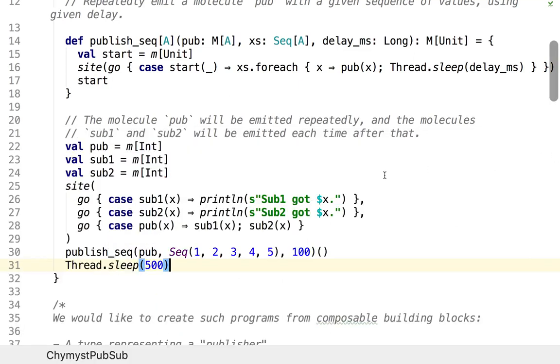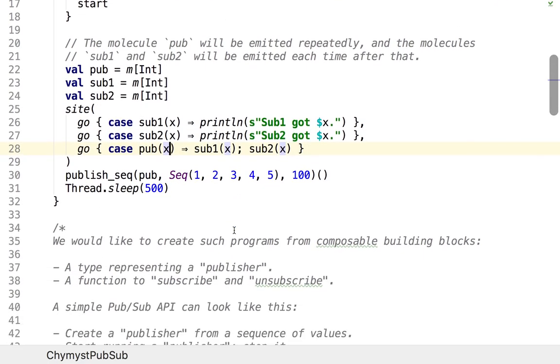Now, what we would like to do is create such programs from composable building blocks. We would certainly be able to write a program like this, but this is static. We need to define upfront who is listening to what. It would be, of course, possible, but we would like to be able to compose such programs out of individual blocks that are composable. Notice, for instance, that this reaction site contains 3 reactions that are completely independent. They do not contend on any molecule that is an input molecule. Each of them has a different set of input molecules. So they could be put in separate reaction sites, which means that we could have building blocks defining these reactions separately at separate reaction sites, and then we could combine this program from pieces.